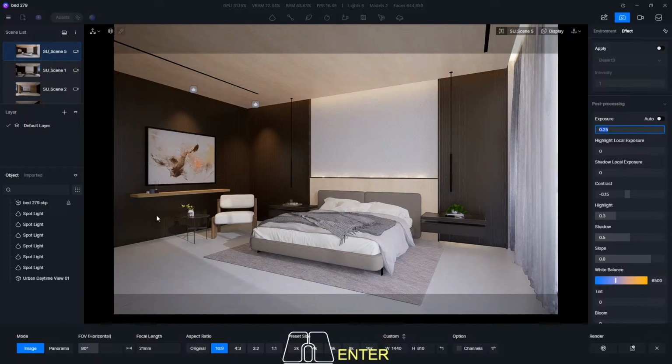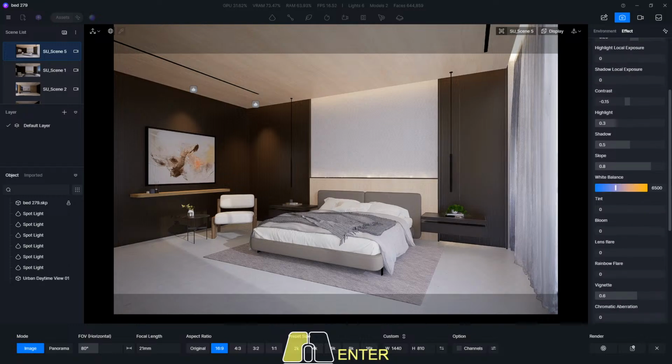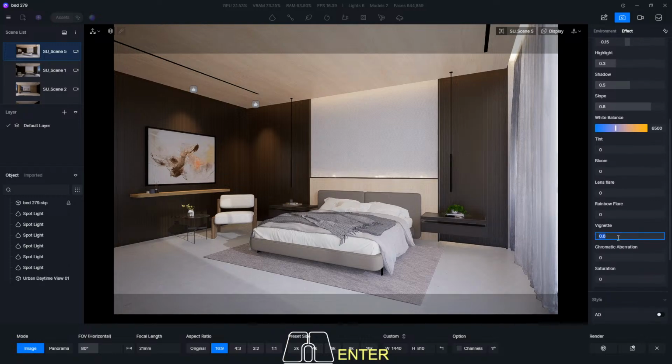I'm very confused. No, 0.25 and vignette 0.7.